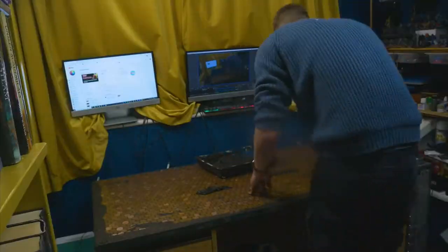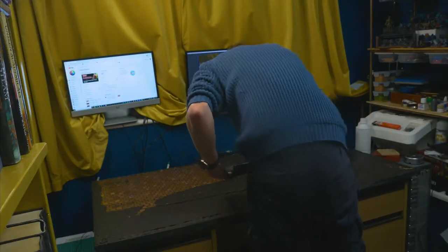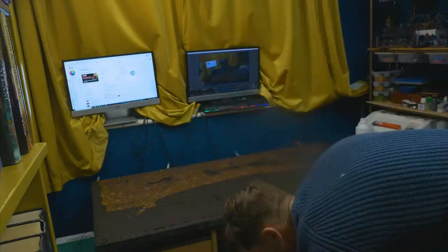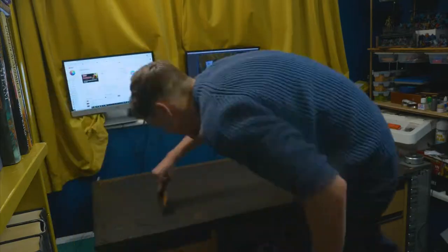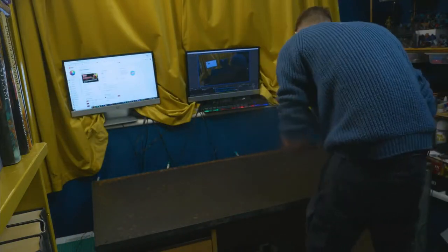This looks so cool. Now, because we stuck the coins using grout, which was already black, I could just go ahead and pour the resin right now. But I decided to go back in, grout the whole lot again, and fill in all the gaps, because that'll save me a load of money on resin. In this case, it saved me about 40 quid. Now, it's a bit scary to cover it all up here, but I put my big boy pants on and I just got stuck in.